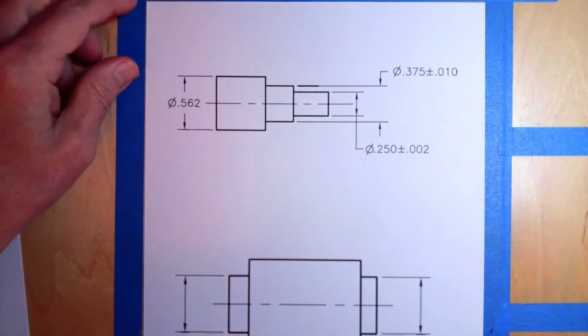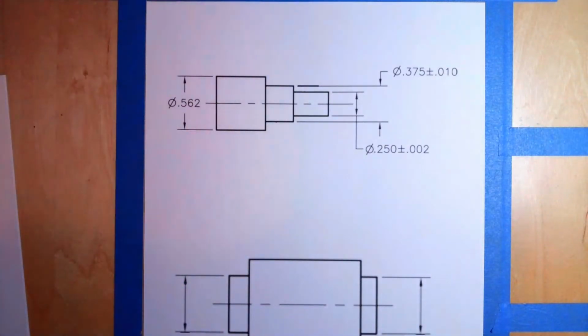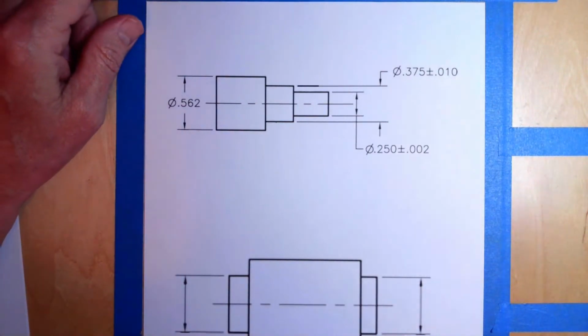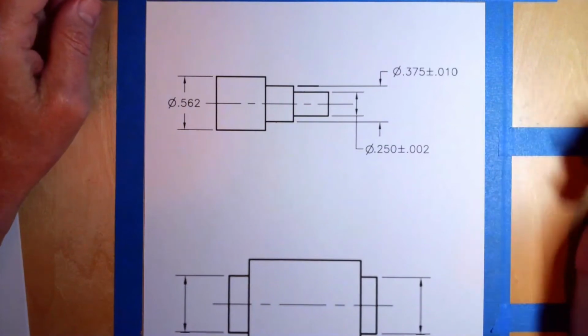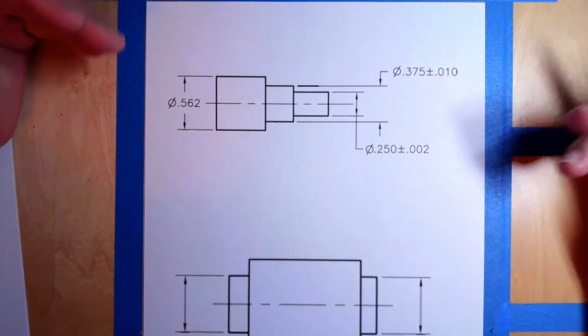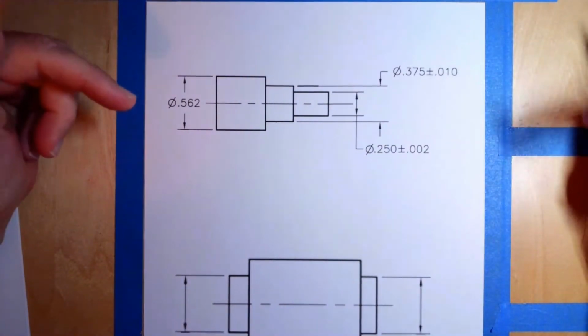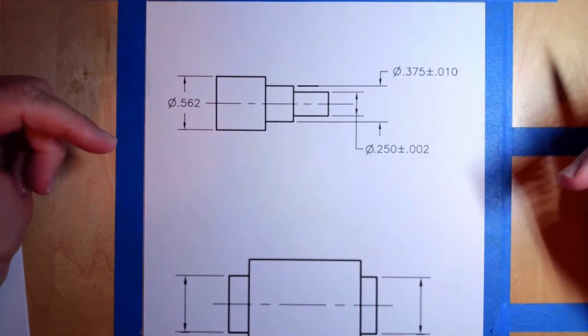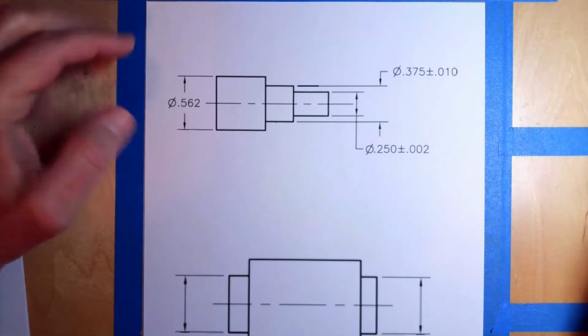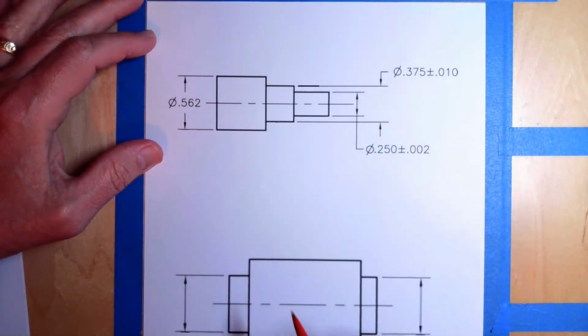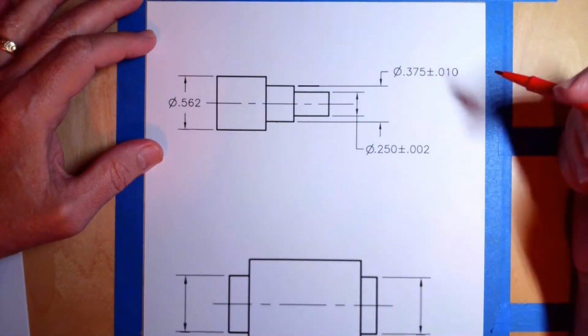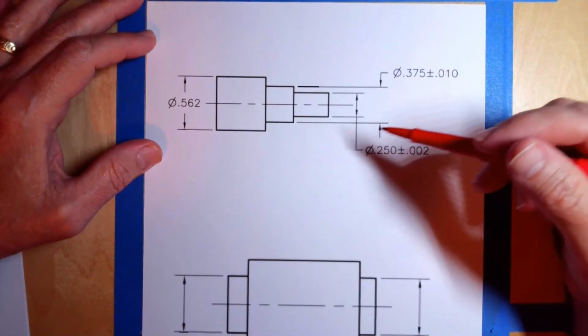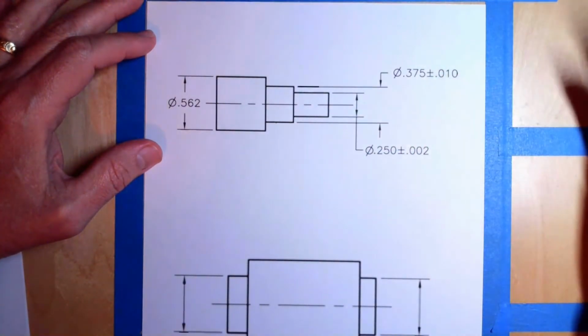Okay, so let's have a look at Chapter 10, Problems with Runout. Runout is a surface control that you typically see applied to cylindrical features or features with an axis of revolution, such as cylinders like you see here. And so what I want to do is just run through some examples of how you should apply this.